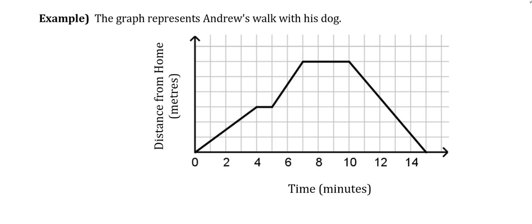The graph represents Andrew's walk with his dog. It tells us that this is time in minutes. So it gives us a bit of a scale here, but no scale up here, so I don't know what this is. It's probably 100 meters or 200 meters or 500 meters or something like that. Like, how far could you go in 4 minutes? You could think about it like that, but you don't need to guess. If there's no scale, you don't make one up. It means you don't need one to answer the questions.